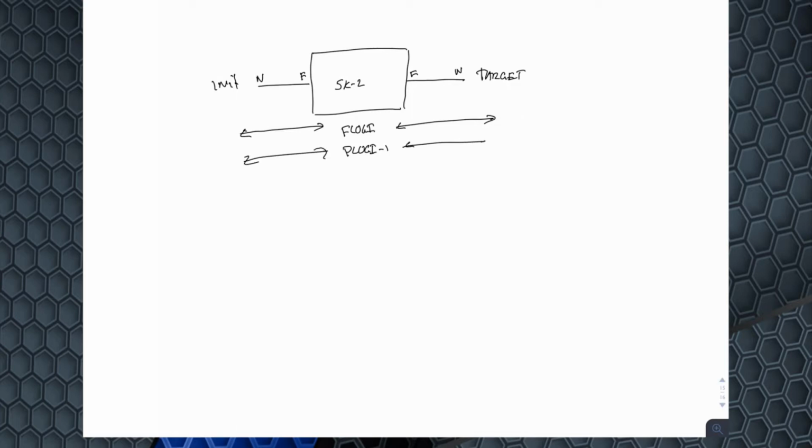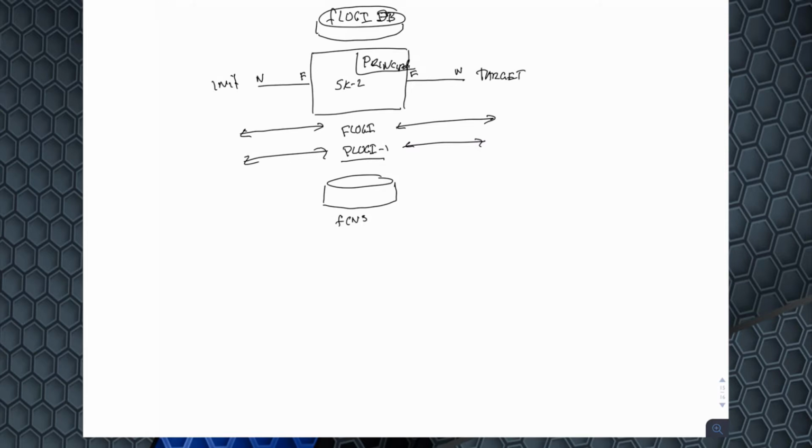And we already know that the FLOGIs are going to allow me to build a fabric login database, and the PLOGIs are going to allow me to build the FCNS database. And we know, since we only have one switch, that 5K2 is the principal switch. So there's a lot of stuff that we already know.